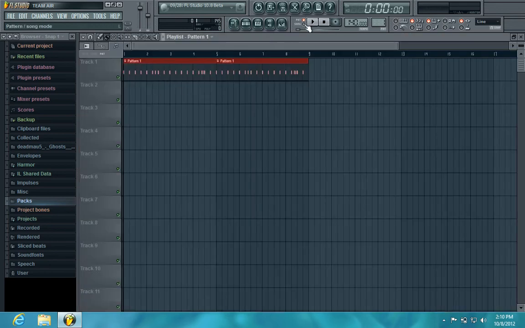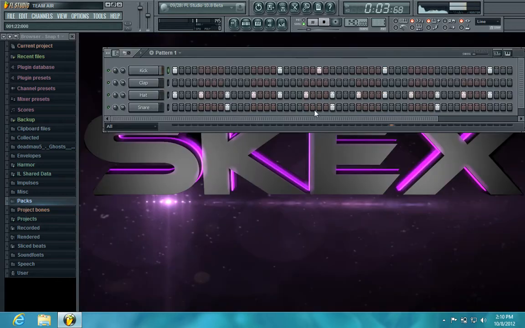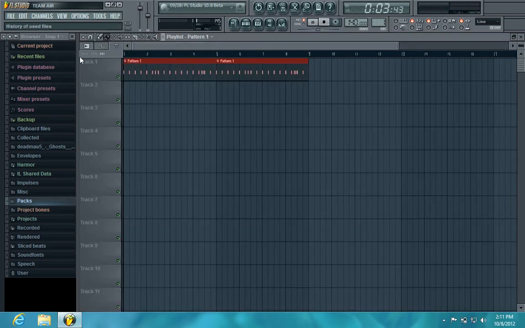So if I go to song, then it'll give me this little arrow here, which will trace along, and you can listen to it. Press play, and you'll see that's moving along. But if you go into here and click that, then it'll just play that. But if you go over to your playlist, no bar.